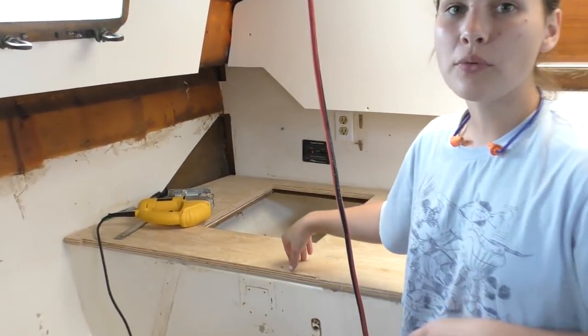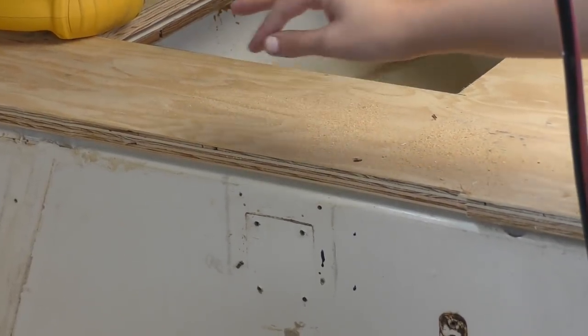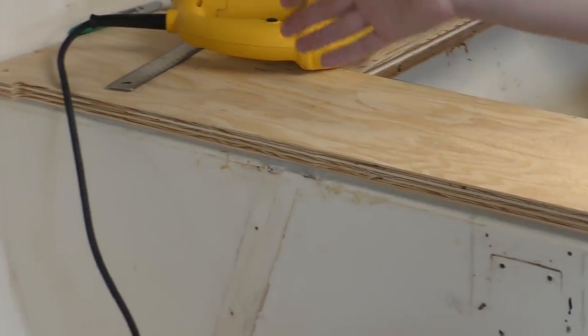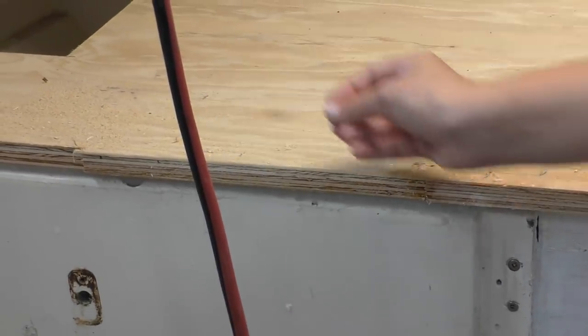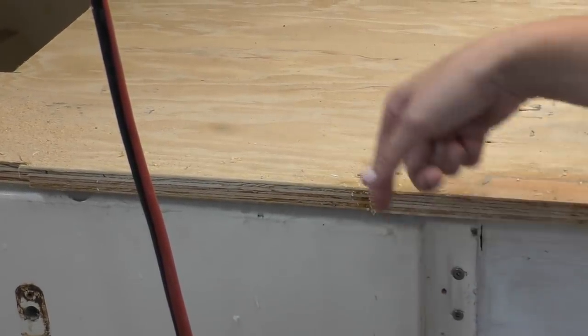So we took our router with our flush cut bit and we went along the edge of what will be our countertop here. The only issues that we really had were in certain areas at the end where we couldn't go all the way towards that fiberglass hull liner, and then also here because the initial gap was too large and the flush cut bit isn't long enough to cover this area. Probably have to get this area with a rough cut of the jigsaw and go over it with the belt sander.